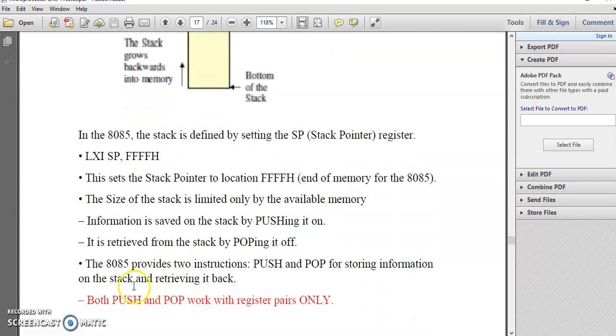Two instructions are used, push and pop, and both work with the register pair. Register pair content will be inserted with the help of push instruction, and we can take the two topmost elements of the stack with the help of pop instruction.